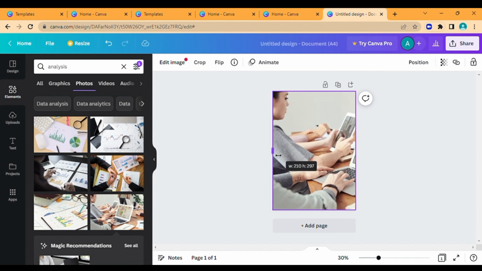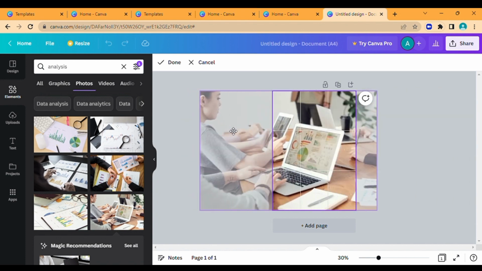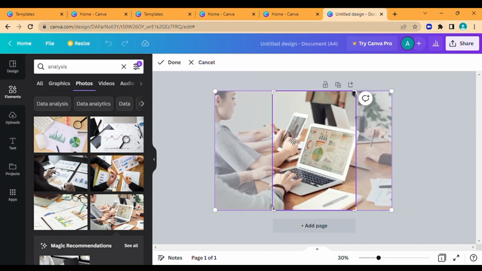As this image is set into the background, you can drag from here and it will get a smaller or larger size, or you can set this image anywhere as you want into the background.